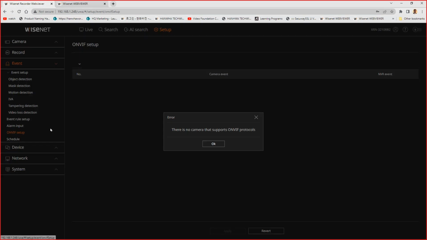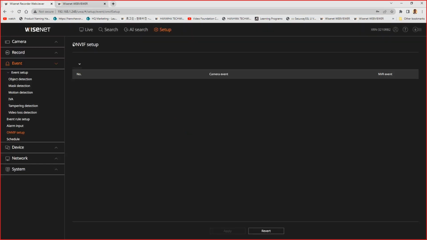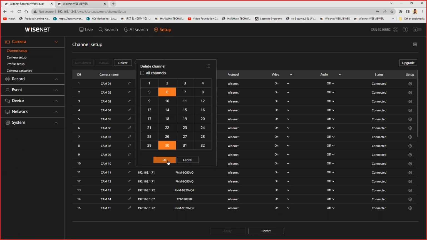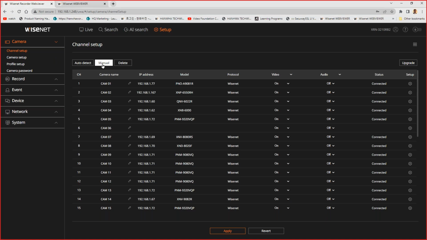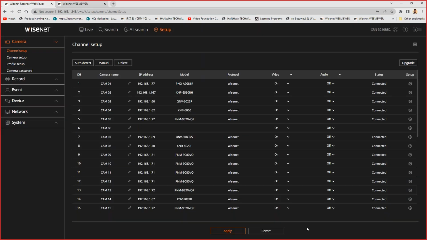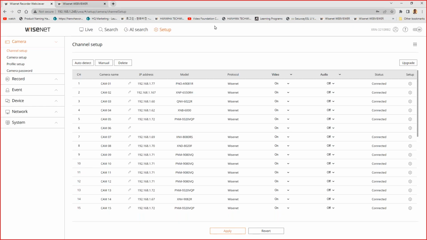Okay, you can also add Hanwha cameras or third party cameras. If you see here, it's already full, so let me delete some cameras. I can add an Onwave camera also. It need not be a Wisenet camera. I can add an Onwave camera. Now it can be done. Now once I add all of these devices, the good thing is I have the option to manage the whole camera system from one location, making it simple, right? Making it easy. I know where it is recording.